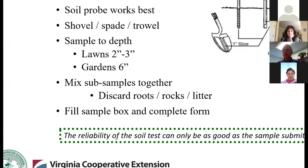The reliability of the soil test is only going to be as good as the sample you submit. Getting multiple sub-samples from an area is important because soils vary even across a typical yard. To go out in the middle of your garden, take one scoop of soil, throw it in the box, and send it to the lab is not what we call representative. You want to get four, six, or eight sub-samples, mix those together, and just try to be random — go in a zigzag fashion.